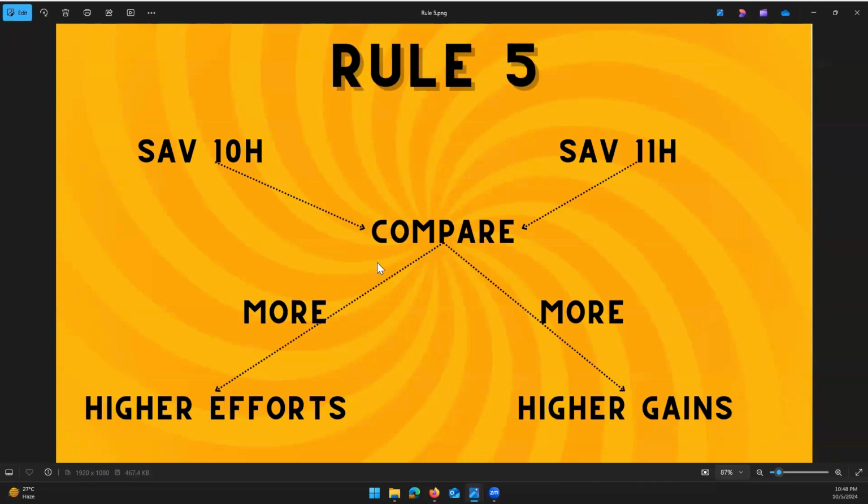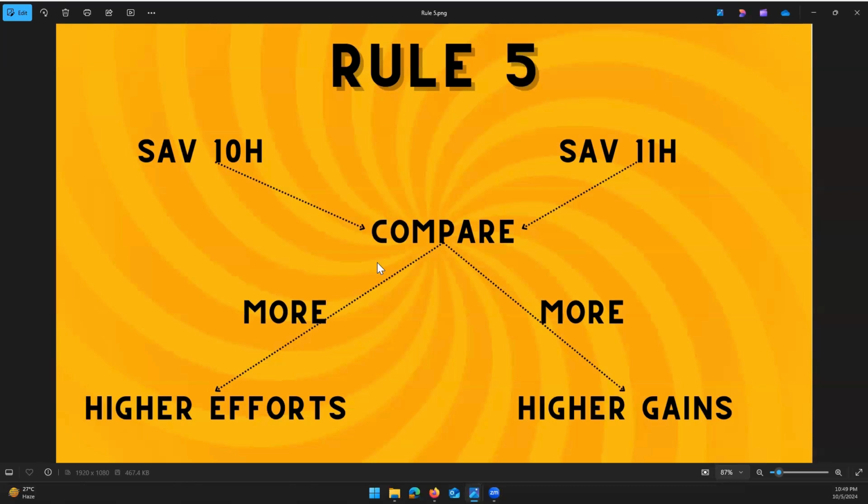Now, we compared the 11th house and the 12th house. Now, let's talk about the 10th house and the 11th house. The 10th house is your effort, the 11th house is your gain. So you can easily compare the 10th house SAV and the 11th house SAV. If the 10th house SAV is more, that means effort is higher. The person has to work harder than his peers to get the same amount of earning. But if the 11th house has higher SAV, then the person has less effort, higher gain.